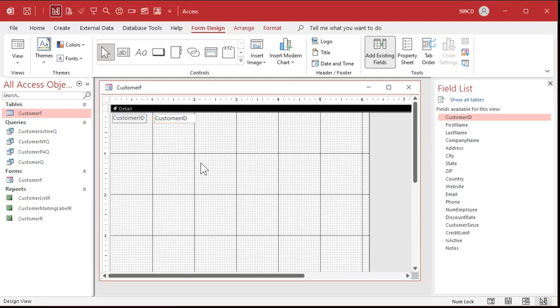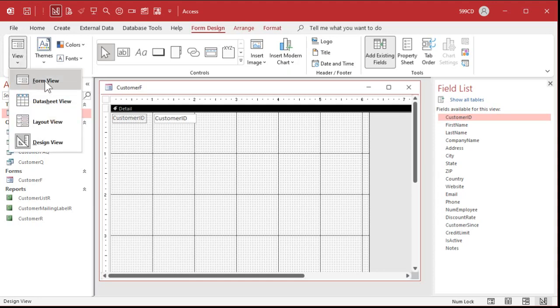So let's save our form again. Save often. Control S, save all the time. When you're designing objects, you want to save as much as possible. When you're working with the database, remember, every record gets saved when you move off of the record. So if you type in a customer's record and you move to someone else, their record gets saved. You don't have to save your data. But your form design, save that often.